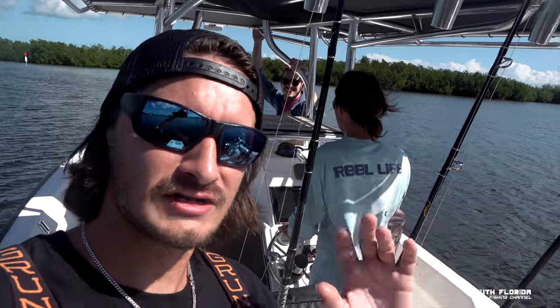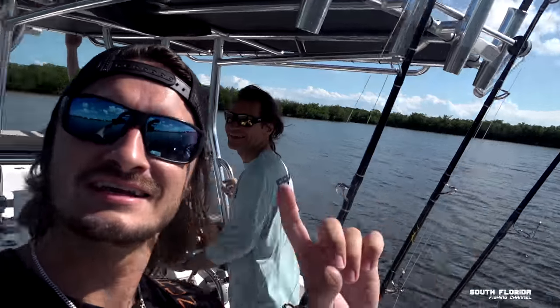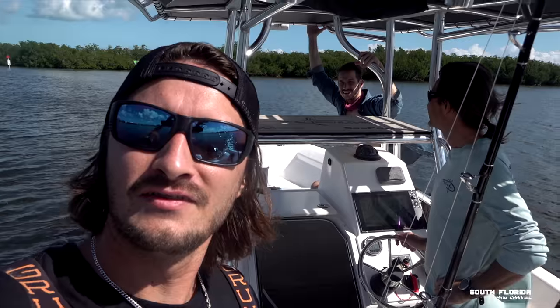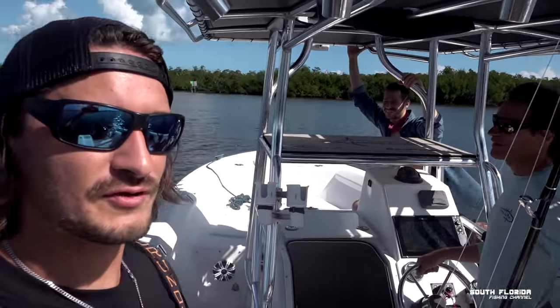It's been a long time since we've been catching fish here on the South Florida Fishing Channel because of the wind, but today is a nice day. We got my dad at the helm. We got my brother chilling on the bow like a villain. I got the beer cooler. Yeah, he's got the beer cooler protecting it.